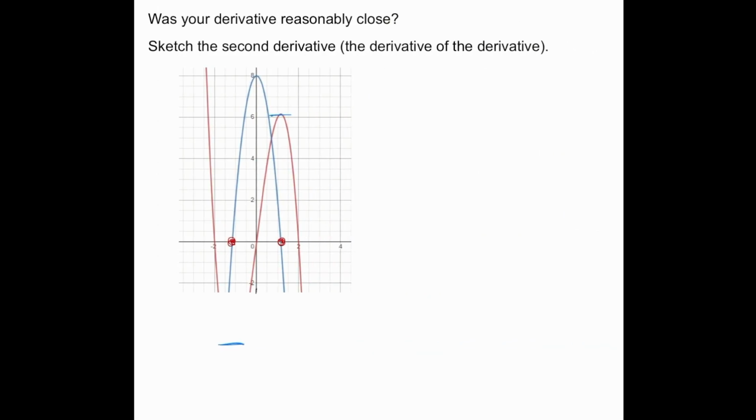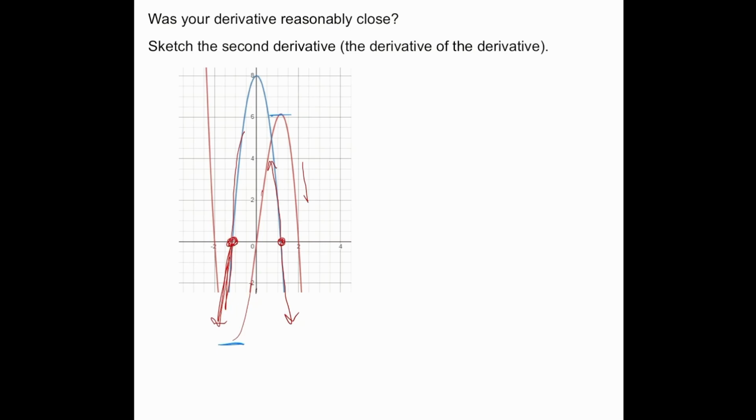We can also see what the slope of the tangent's going to be doing. So prior to this point right here, the slope is decreasing, or is negative. So that explains why this is going that direction. Once we get to that point down here though, the graph actually turns around and the slope becomes positive in this direction again, which is why now we're seeing this. Again, over here, slope is positive, so it will be going up in that direction. Slope is negative, will be going down in that direction.